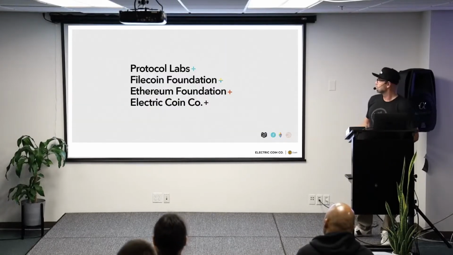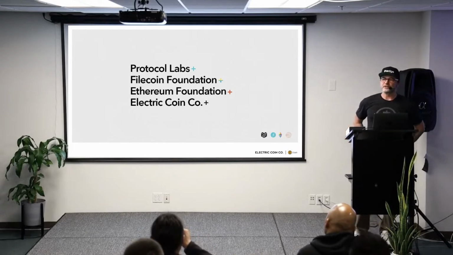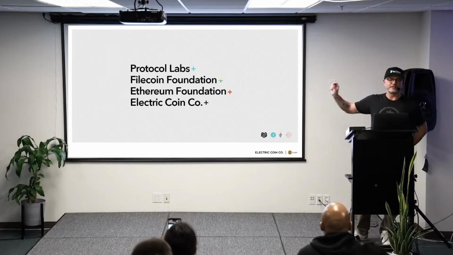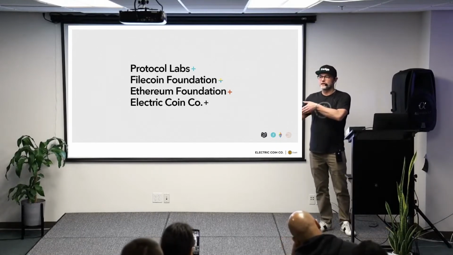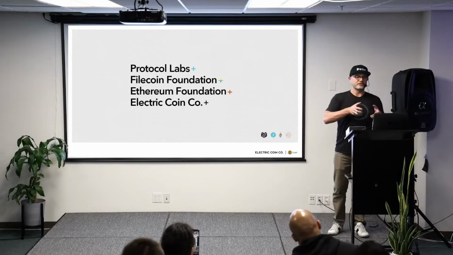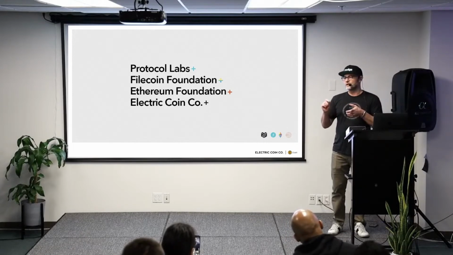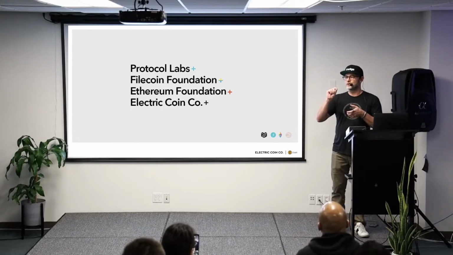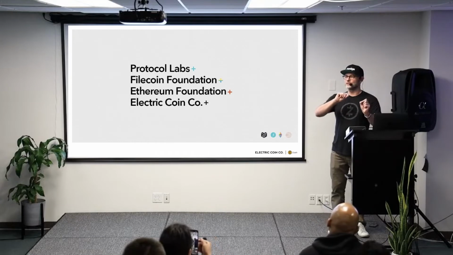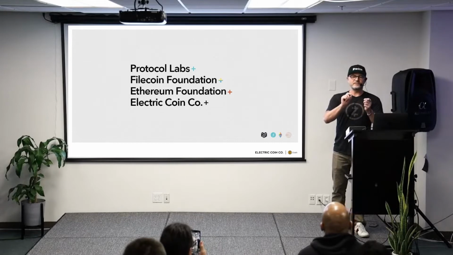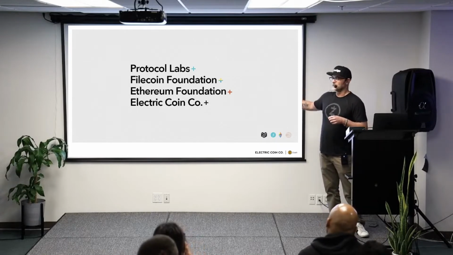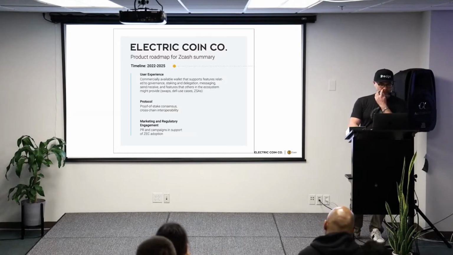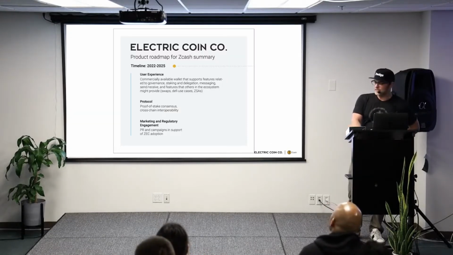We have some partnerships with Protocol Labs, Filecoin Foundation, and Ethereum Foundation. One of the things that Halo provides is recursive proofs. Right now you have blockchains that get passed along to every node, and that's a huge amount of data that circulates over and over again. One of the things that Halo, this new zero-knowledge cryptography, provides is the ability to send a proof that the prior state was true without having to send around the whole chain over and over again. So there are other protocols interested in seeing if they can apply that to their chains. One is Protocol Labs, along with Filecoin Foundation, and the other is Ethereum Foundation for Ethereum. Okay, so that's the stuff that's coming.